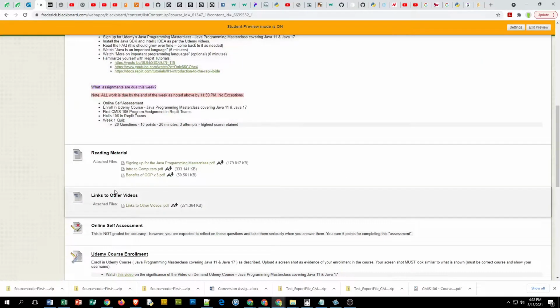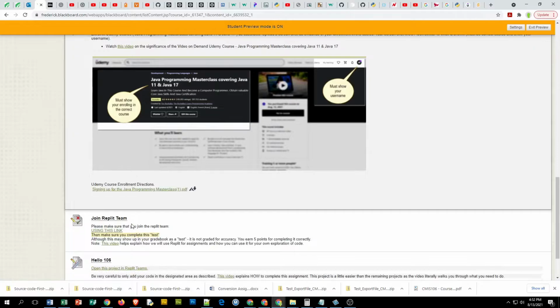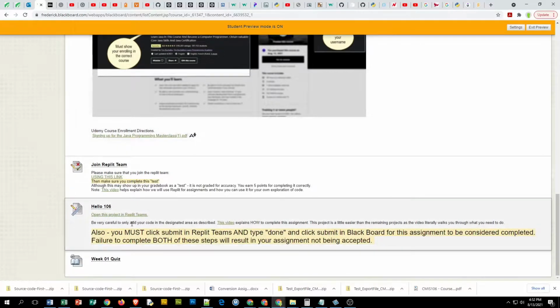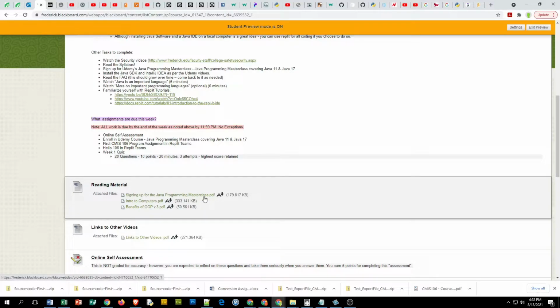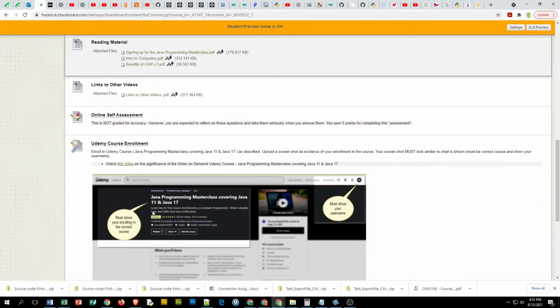There will be reading material in each week, and you'll see in week one that there's some reading material. The quizzes for each week, most of the time, are going to be related to this reading material. There will be questions that relate to the Udemy content and the coding content, but the reading material is really going to be your friend as far as a lot of the quiz questions. So make sure you spend some time looking at the reading material and understanding it when you go to take the quizzes.